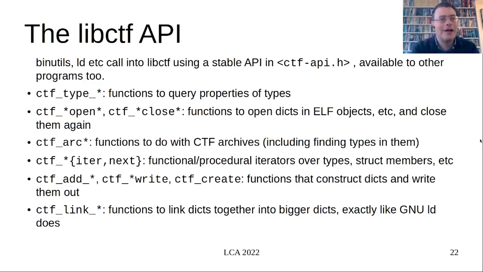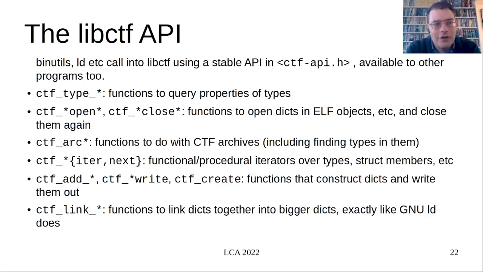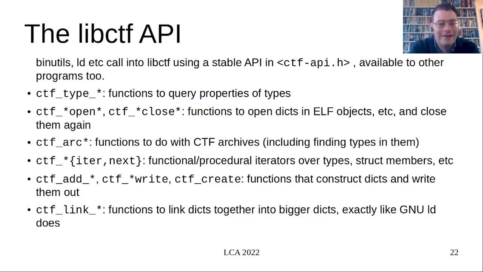The libctf API is divided into several sections. You can open an ELF object and get a CTF dictionary or CTF archive back, iterate over archives to find types, walk over struct members and types, add members, and create dictionaries. CTF knows everything about how to create CTF dictionaries so you should never need to write your own code for that. You can link CTF dictionaries together in about five lines of code, meaning you can write a tiny linker in about 200 lines.